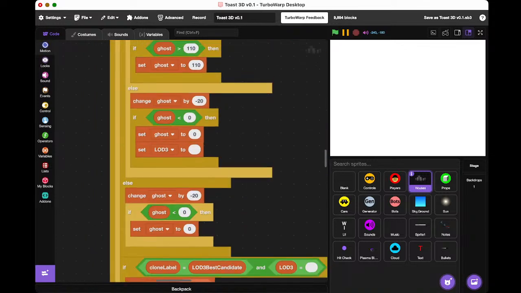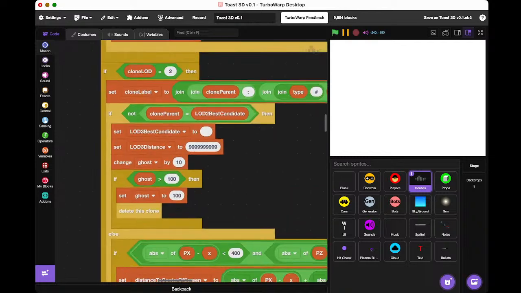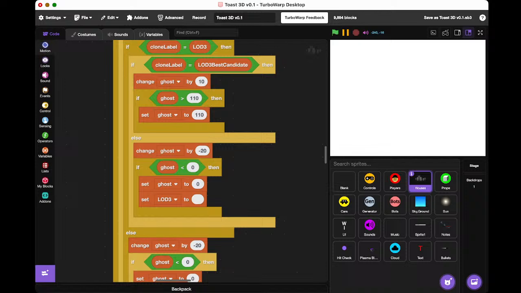Where does the level 2 clone delete itself? Yeah, so if the clone was already ghosted out, maybe it shouldn't be the 100.